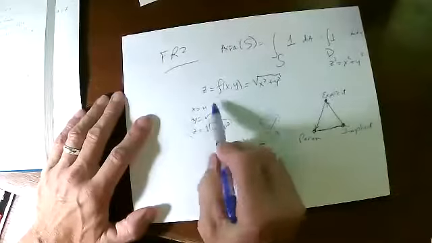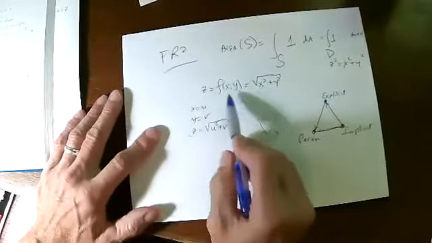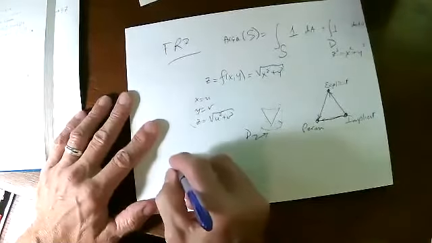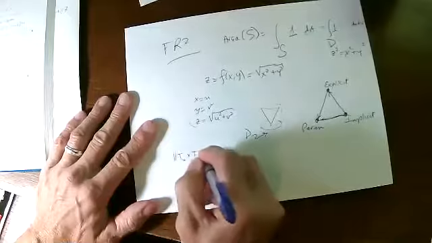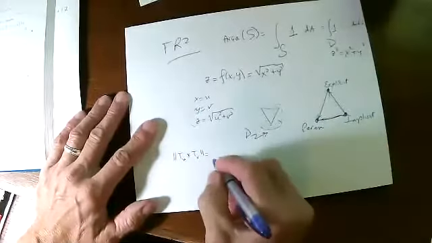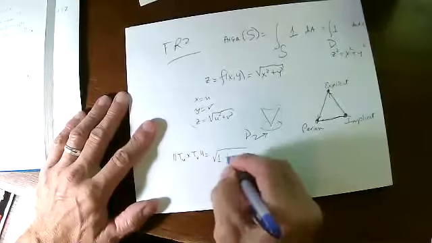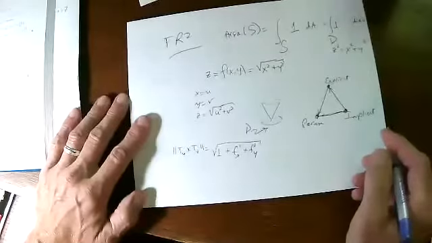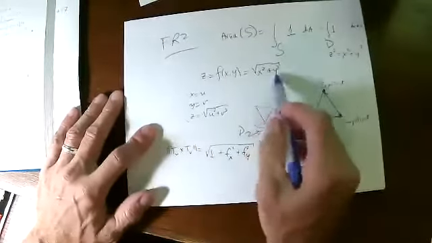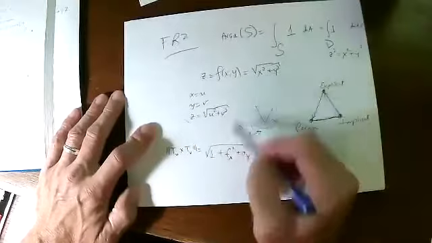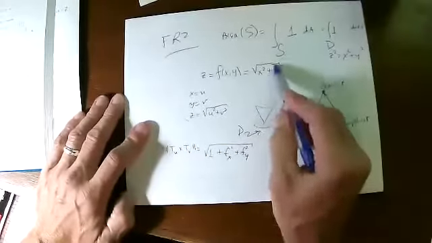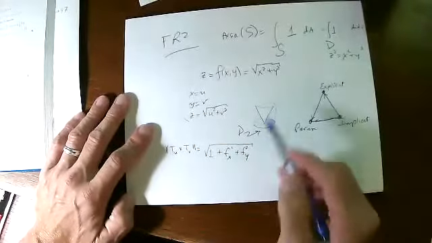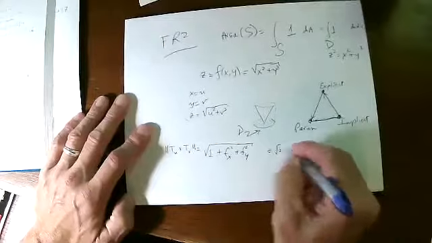But I have pointed out to you guys that in this case, where the surface has been given explicitly and you went to this parameterization, then the little fudge factor, the t_u cross t_v thing, I can save you time because it'll always come out to be the same. It'll always be the square root of 1 plus the sum of the squares of the partial derivatives of the function f. And so, you differentiate this. The partials with respect to x and y are x over the square root and y over the square root. And magically, when you add up everything that's inside the square root symbol, this comes out to just be a 2.